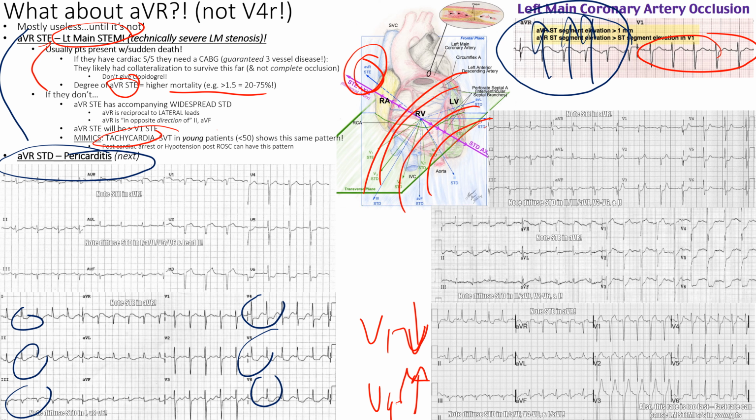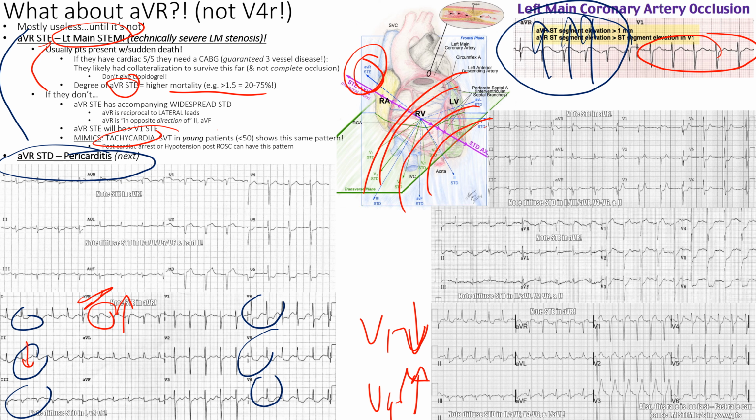Okay, yes. So with that bottom left one right there, since there's only elevation in AVR, the criteria becomes inclusionary because of all the other depression. Yeah, so there's not so much here. Yes, there's a little ST depression there, but we got ST elevation right here in AVR, right? There's normally 2 or more leads of ST elevation. Correct. Yeah. When you're talking about contiguous leads, AVR is the only one.